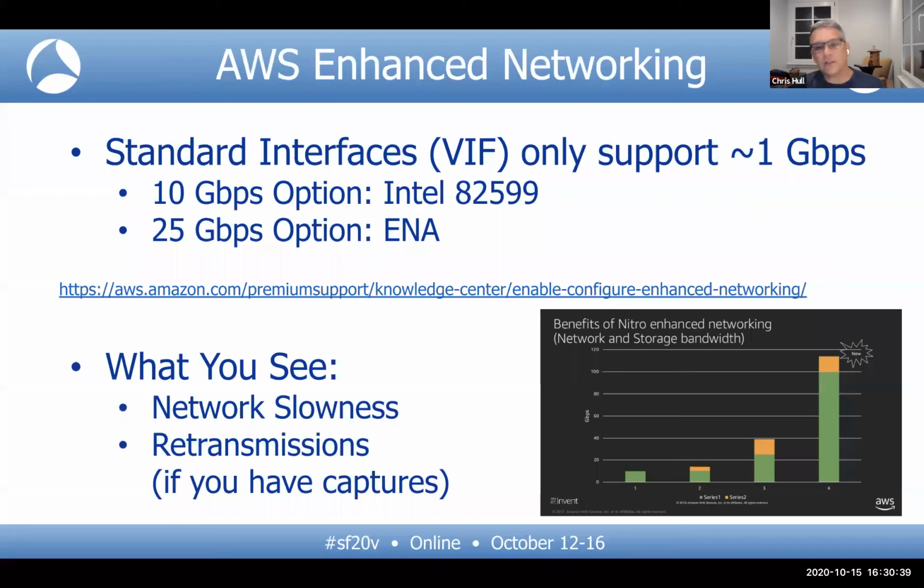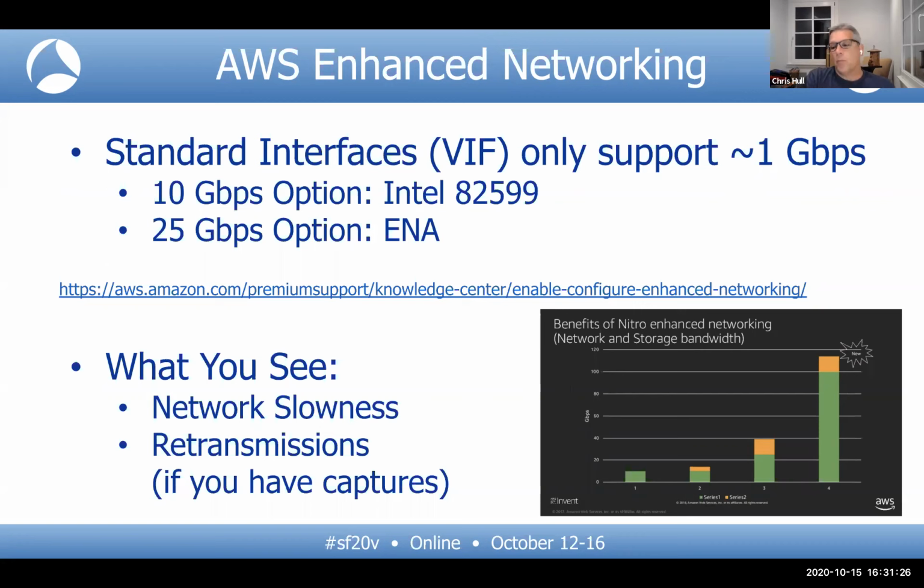Well, when AWS first came out, all their interfaces had this thing called a VIF, virtual interface, and they basically supported about 1 gigabit per second. You could never nail down AWS on exactly what they did. They then came out with what they called Nitro. This was about 3 or 4 years ago that they started offering this as an option. So even when you scale up to your biggest servers, out of the box you'd only get the VIF interface, which is this virtualized network interface that worked very nicely with their SD-WAN.